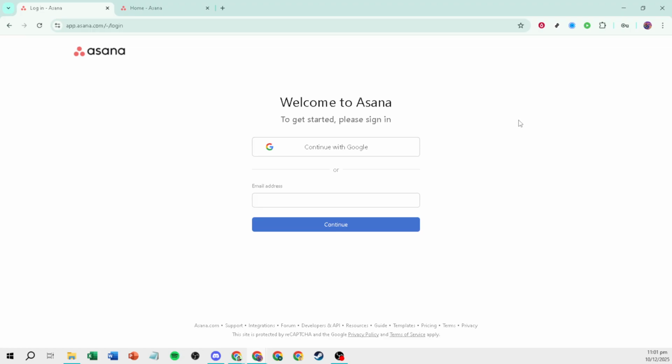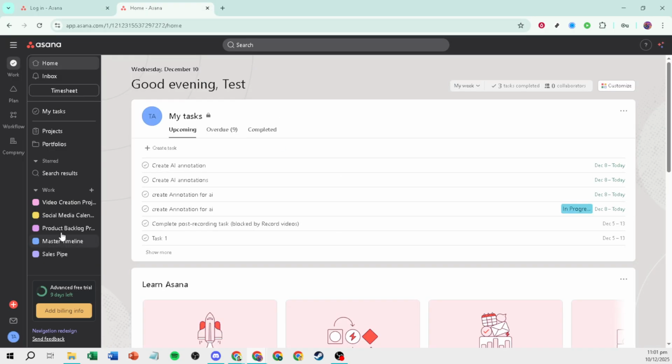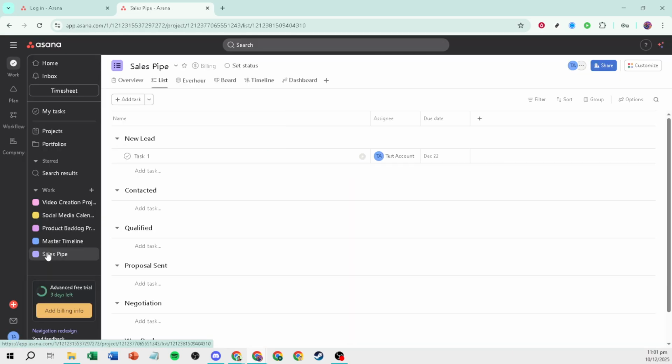Start by logging in to Asana and head to the workspace where your marketing work lives. Open the project that contains the content you want to review. This could be a blog calendar, a creative queue, or your campaign plan. Keeping your work centralized in a single project helps everyone track statuses and deadlines in one place.